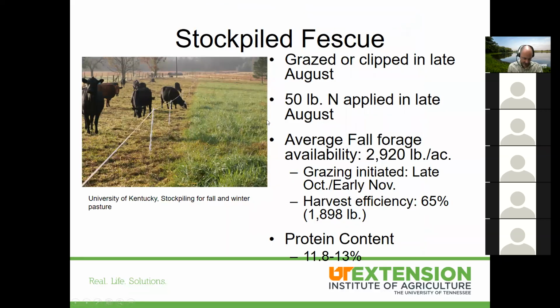Another strategy that I get really excited about is stockpiled fescue, and it's got to be the right year to be able to do this. Obviously, if we tried to do this last September, October, we would have been in trouble. I believe it was in the 90s through at least the first week or so, maybe 2 weeks of October. That gives us really no ability to stockpile, let alone replant any fescue.